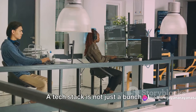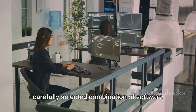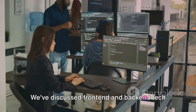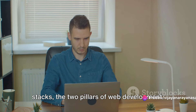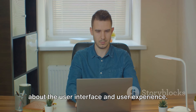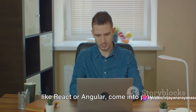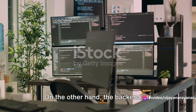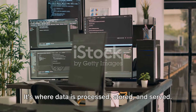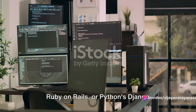Let's summarize what we've learned today. A tech stack is not just a bunch of technologies thrown together, but a carefully selected combination of software tools and programming languages, each playing a vital role in web development. We've discussed front-end and back-end tech stacks — the two pillars of web development. The front end, or client side, is all about the user interface and user experience, where HTML, CSS, and JavaScript, along with frameworks like React or Angular, come into play. The back end, or server side, is the brain behind the operation — where data is processed, stored, and served. Technologies like Node.js, Ruby on Rails, or Python's Django framework shine here.